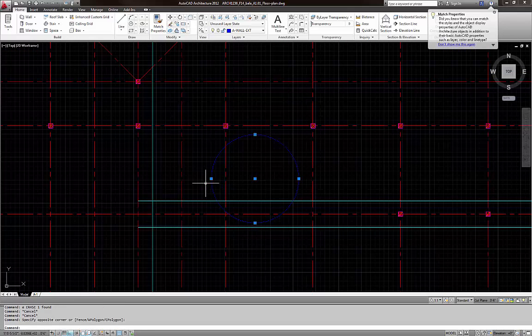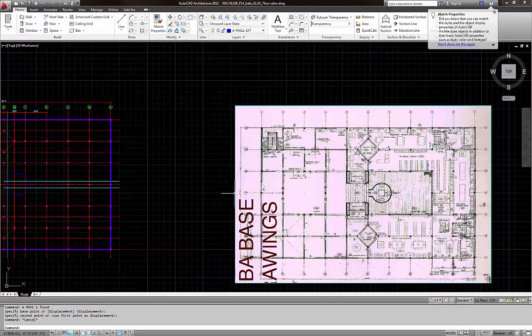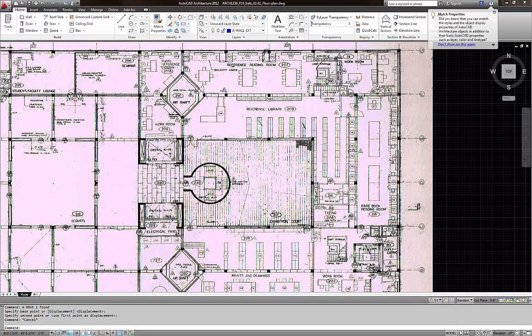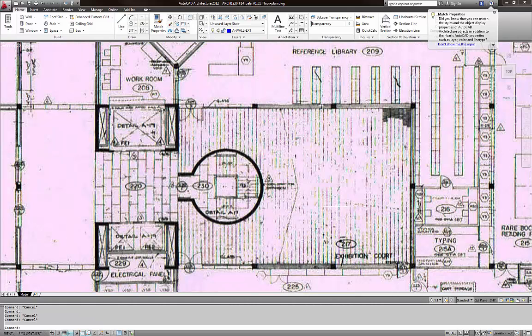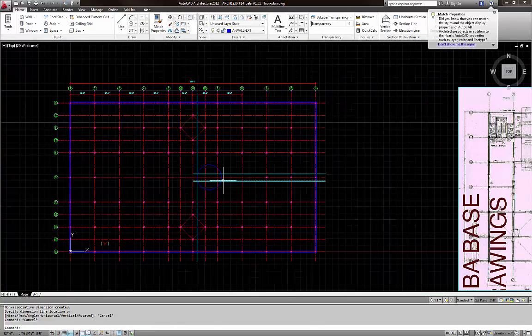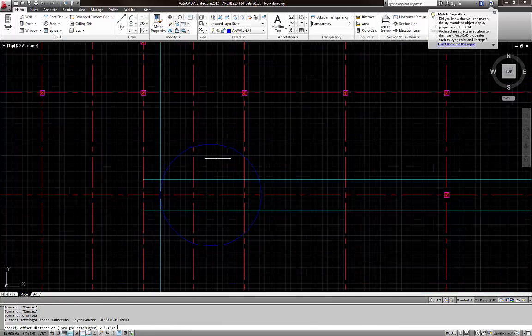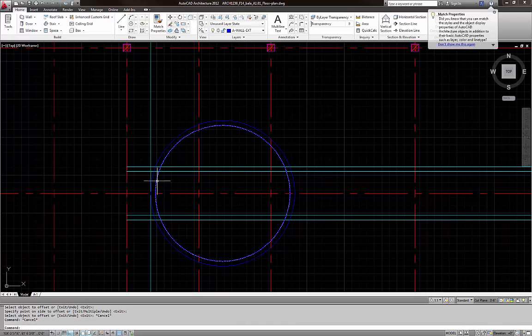Okay guys, so now what I'm going to do, I'm going to take this quad, move it to the center of this guy here. You could see that. See this column over here, and the circle sticks out a bit over here. So I'm going to make this whole thing a little smaller, because if I measure from the top center outside, it's about 19 feet. So I'm just going to leave it as a 10 feet diameter, and I'm offsetting 8 inches inside for that circular stair. And also I'm going to offset this outside because I want to get the wall thickness. This is my interior wall.